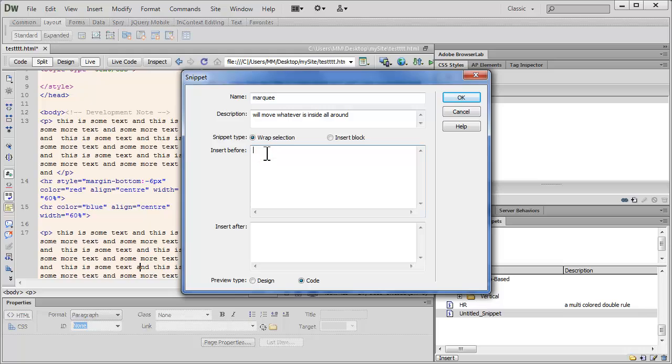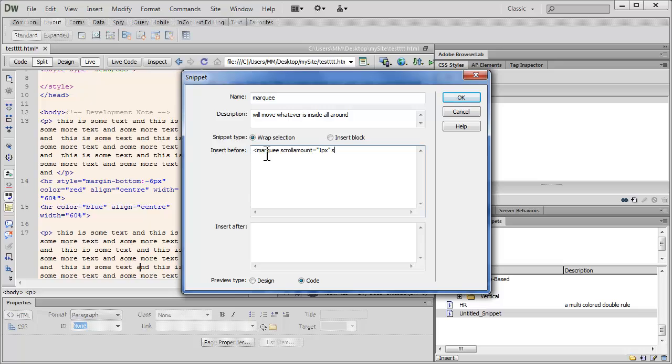So where it says insert before, I'm gonna push in the marquee tag with scroll amount attribute set to scroll amount, means by how many pixels should it push every time there's a tick. So I'm gonna say let's push it by only 1 px.